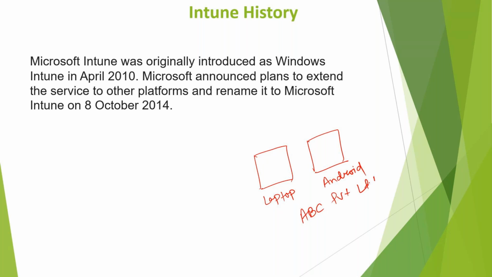ABC Private Limited. Now I received these two devices from the company, right? From ABC Private Limited. So I received a laptop and one Android device. In the backend, these devices will be enrolled to Intune, and Intune will be managing these devices. But why do we need to manage?